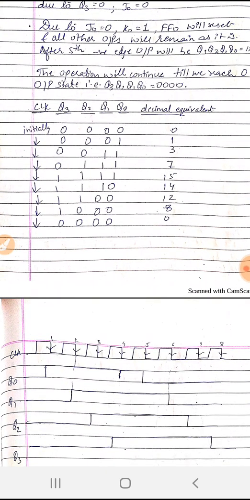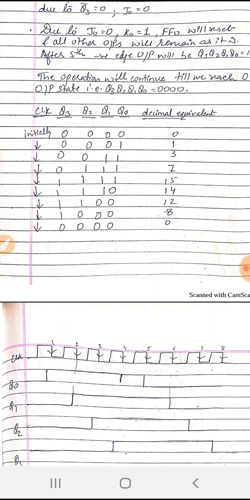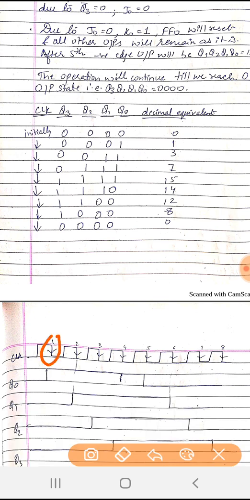And here is the timing diagram of the clock. At every negative edge, as you can see, one flip-flop will set. As we can see in the picture, at the first negative edge Q0 is set. At the second negative edge, Q1 is set. At the third, the third flip-flop. And this is how a Johnson or twisted ring counter works.